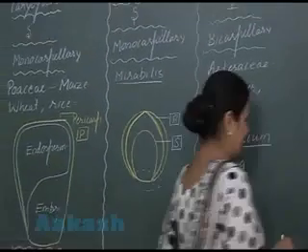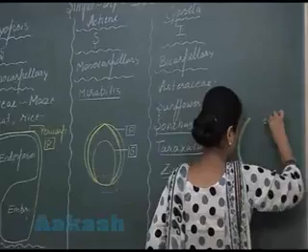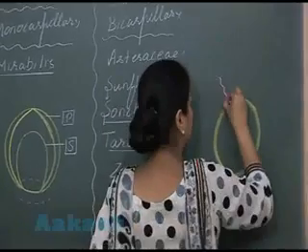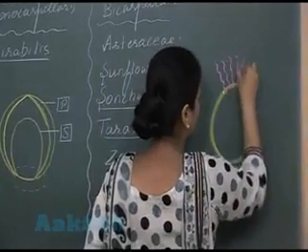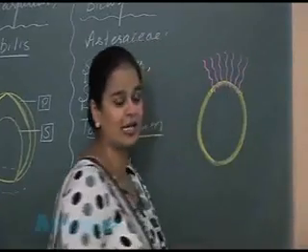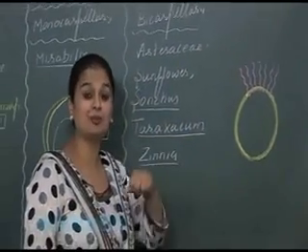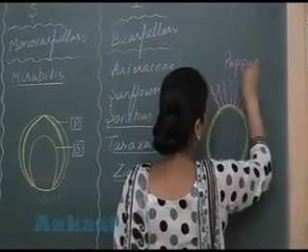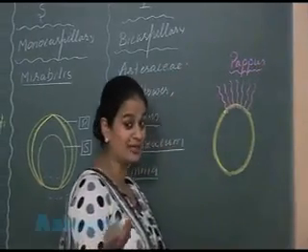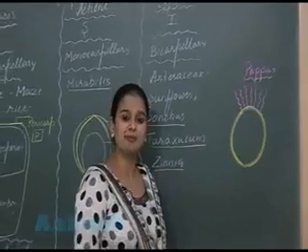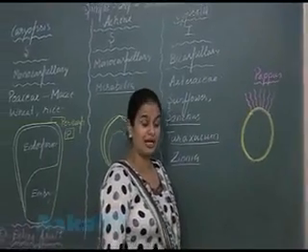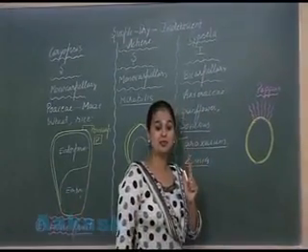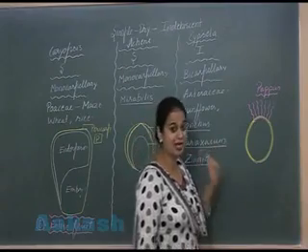In the Cypsela, I am forming the fruit here. So I have made the fruit, and what characteristic feature is present here? Over the fruit there is presence of persistent calyx, and this calyx is forming a hairy structure. This persistent hairy calyx is known as pappus. So now you can easily guess what will be the function of this pappus. This pappus helps in the dispersal of fruit. It helps in the dispersal of seeds. So the fruit will be dispersed with the help of this structure known as pappus.